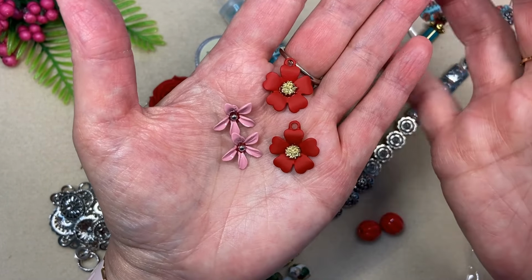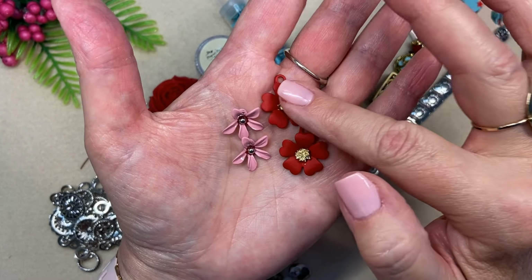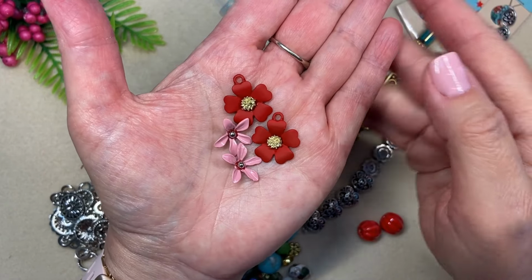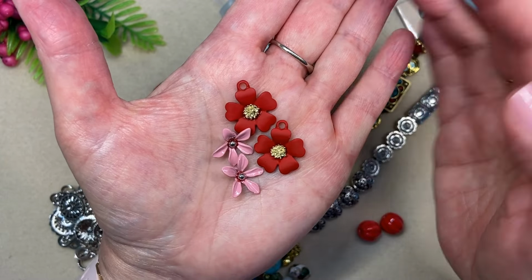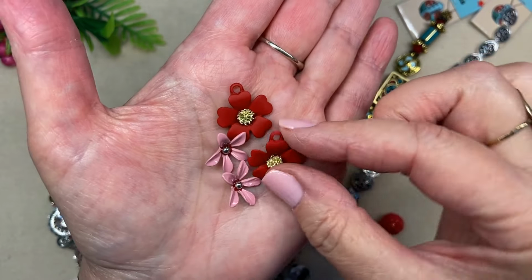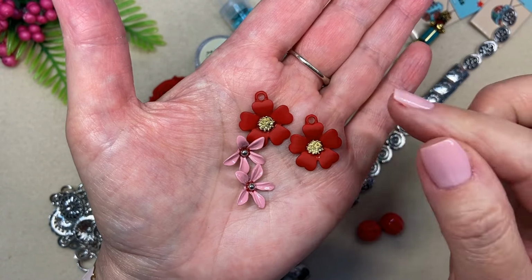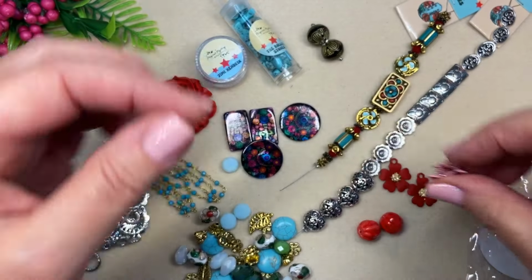And I know people kind of think of that maybe for the spring, Valentine's Day and holidays and that kind of thing. But for me, it is just fresh and beautiful and really bright summer colors. Look at these flowers. Oh my goodness, these are the most beautiful charms. I think I have to have earrings out of these. So beautiful. Let's see what else.